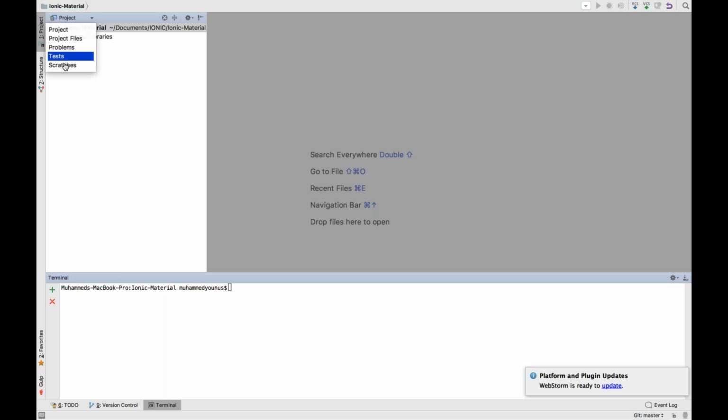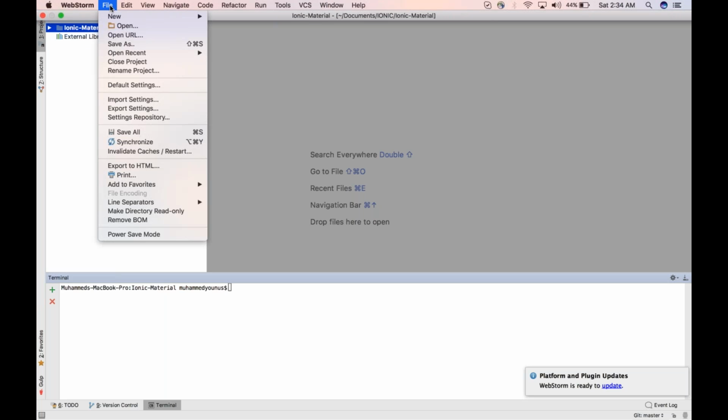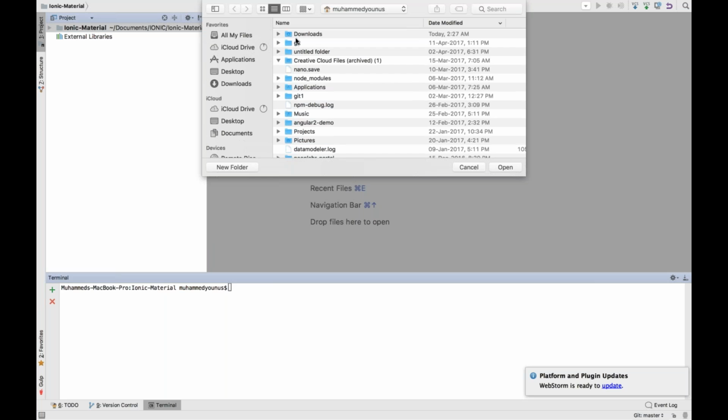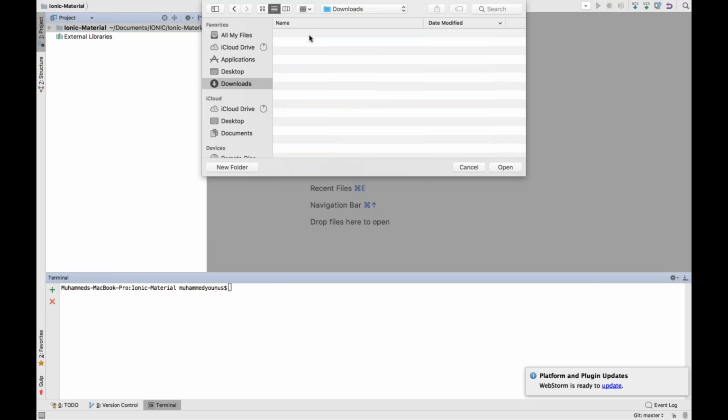So I'm just importing a project. Go to open, and then in downloads we have git, and in git we have git API.